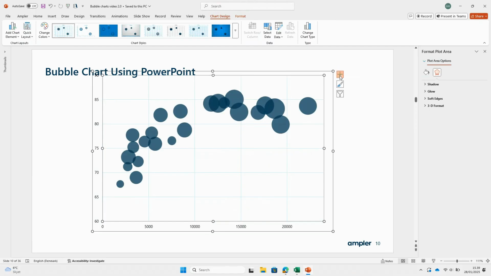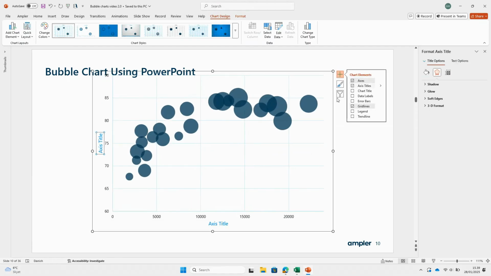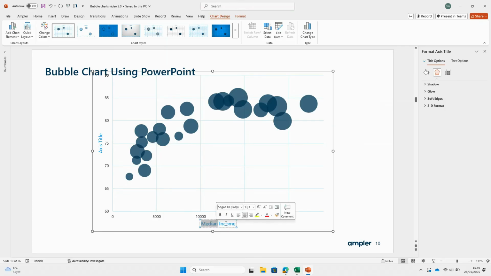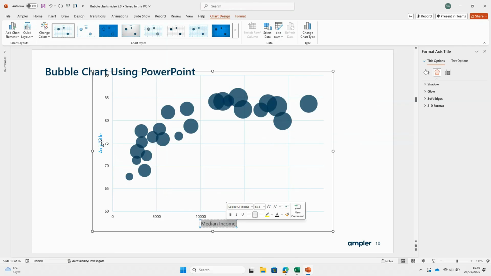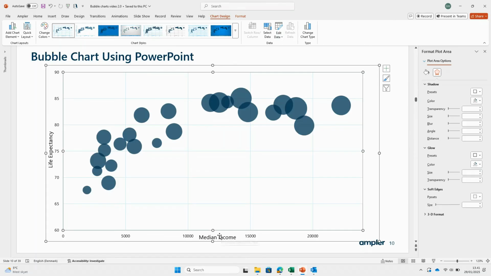After that, toggle on Axis Titles. And write the title, color, and resize them. Let's make the axes labels bold.